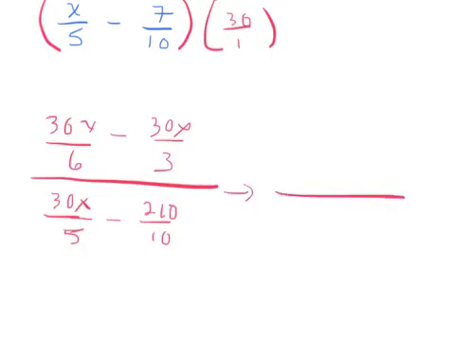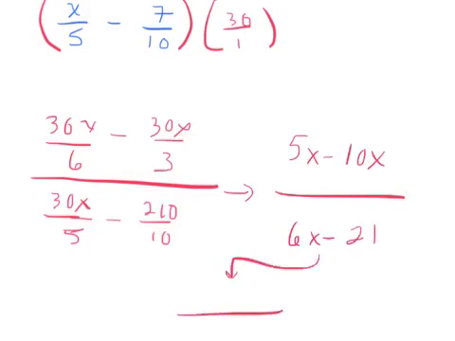Who's got it for me? Simplify each of these fractions. Tell me what we got. Okay, you want to do this for us? Sure. All right. 5x minus 10x over 6x minus 21. Which reduces to? I'm going to say 36. Oh, these are all 30s, remember? It's just me not writing neatly. Wouldn't the top become negative 5x? Yeah, good. That's it.